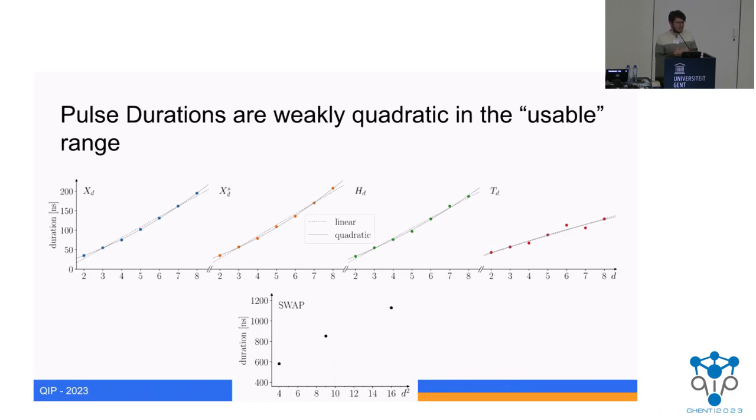This hints at the fact that as we move beyond thinking about just gate level optimizations or decompositions, it's not as bad as it could be. Certainly it does scale quadratically. It's better fit by a quadratic curve than a linear one. But in this low range of, say, 2, 3, 4, it does scale nearly linearly, meaning that we're not exploding in pulse duration as we increase the dimension. So we're not completely out of luck by adding a couple extra states to our system. And so using this reseeding technique, we can obtain all those pulses that we had before from that table.